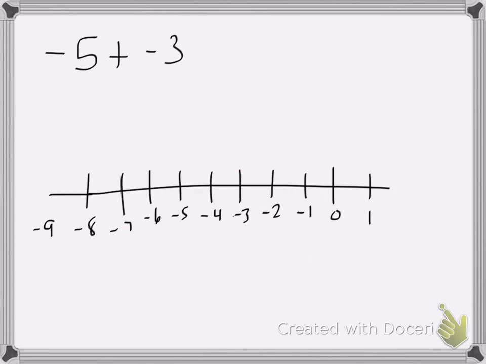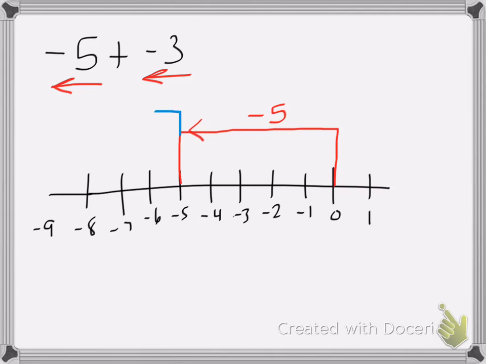This one we have negative 5 plus a negative 3. Now if I add two negative numbers, I know that my answer will be negative, because when I have a negative it means I'm moving left on my number line. So starting at 0, I go to the left 5: 1, 2, 3, 4, 5 — that's negative 5. Now I'm still going to the left because this number is also negative — go to the left 3 more: 1, 2, 3. So my answer is negative 8. When you add two negatives together, your answer will be negative.